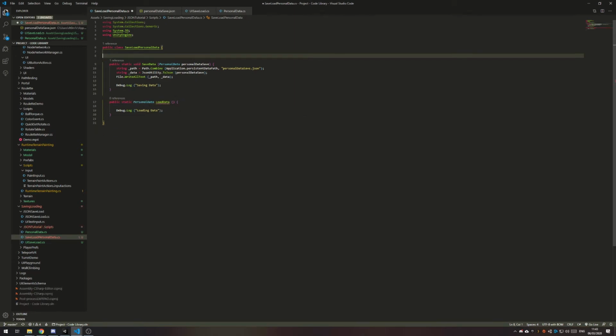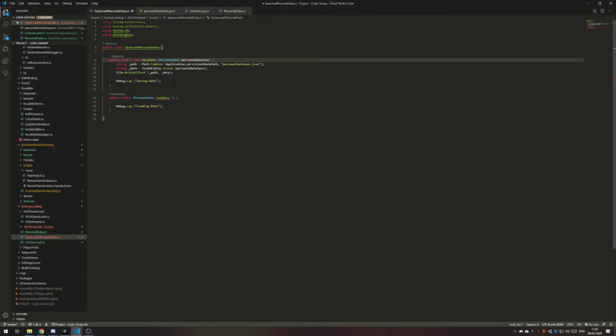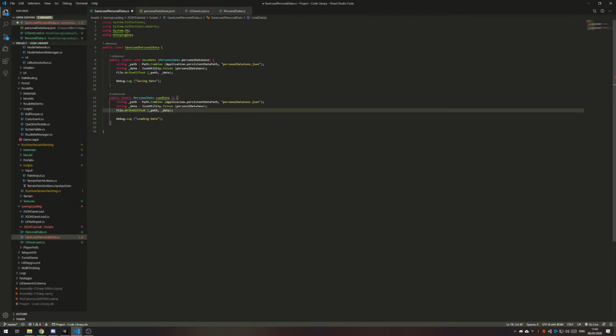So actually, this becomes invalid. Yay! Efficiency. Cool. So let's move that down over there. Our path is still the same. And then we just got to switch these two around since our data is going to need to come after reading the text. So we're going to say read all text, and we need to assign that to something.